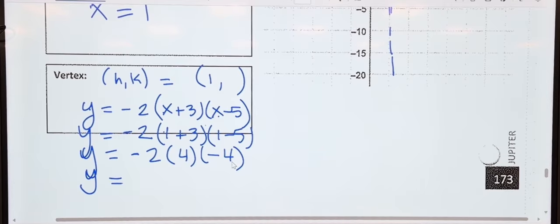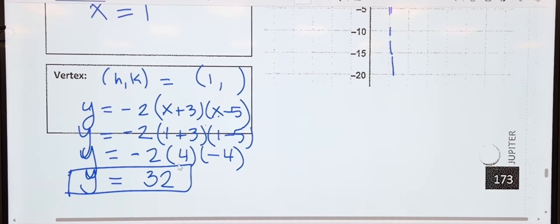Grab your calculators. Tell me what you're putting in your calculator. First thing I'm putting is what? 2. How do we put that in? 2 plus or minus. Then what? Times what? 4. Times what? How you put in negative 4? 4 plus or minus. So what do we end up with? Positive or negative? How did I know just looking at this it was going to be positive? Because I got 2 negative signs. Absolutely. Are you all good there? Yes? So our answer is y equals what?